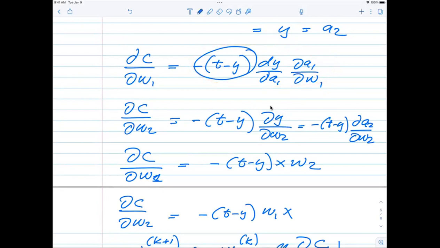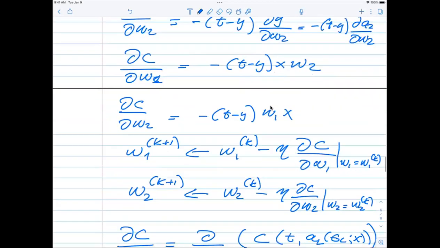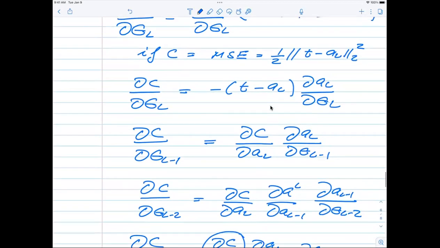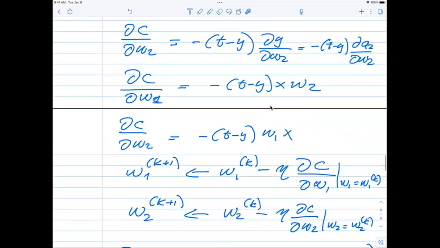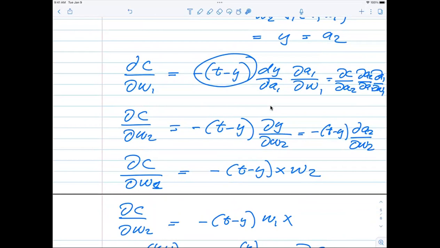I could have specialized this one, if we want to make the link with the equations which I put below here. What I could have done is to rewrite this in terms of a dC dA2 here, which is y, and then I have a dA2 dA1, and then I have a dA1 and dW1 here. And that would be the same as if we scroll down here and you look at this specific quantity which we have here. That would be something like this quantity which you see here, or alternatively, the quantity which you see here, and so on. So the simple example hopefully gives you some intuition about what is going on here.